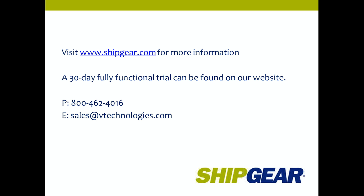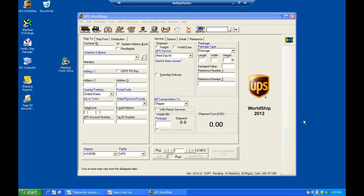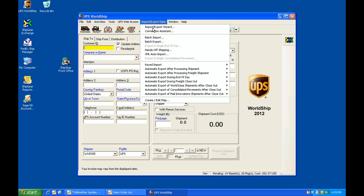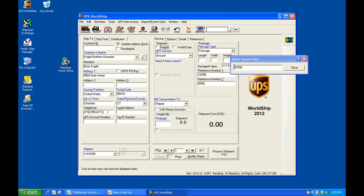You can visit our website for more info and request a 30-day fully functional trial, which includes the three add-ons as well. Now I want to go into the program. What you're looking at right now is the UPS WorldShip screen, distributed by UPS — you can contact your rep or go to ups.com to get it. ShipGear connects transparently to UPS and runs in the background. You bring over the keyed import through the Import/Export Data menu and select the ShipGear import, where you can key in your sales order or invoice number. For this example, I'll use a sales order.